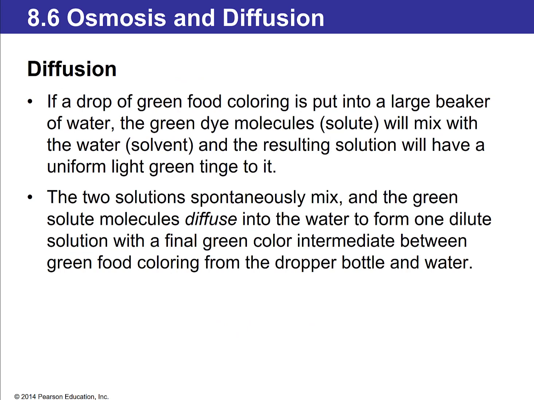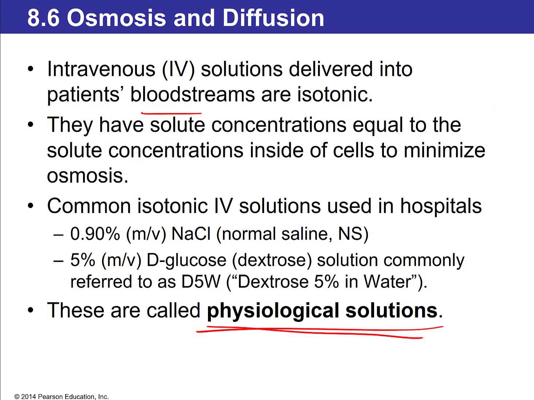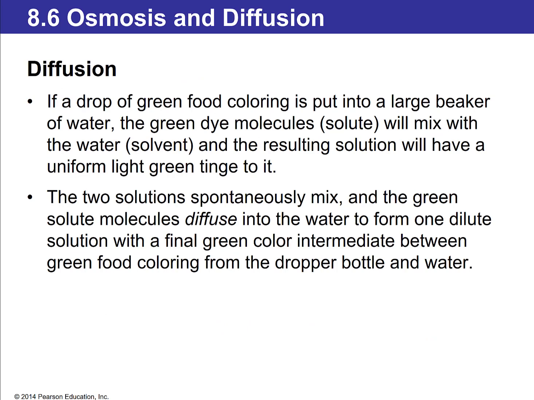So diffusion is movement of solute. So diffusion doesn't take place freely unless the molecule can pass through the plasma membrane. So their example is if you put a drop of food coloring in water, it'll automatically spread out, right? So it starts off and then spreads. When you pour your creamer in your coffee, you pour it in and you kind of see it go in. And then as it sits, it just automatically spreads out by itself. You don't have to mix it. Mixing just speeds the whole process up.